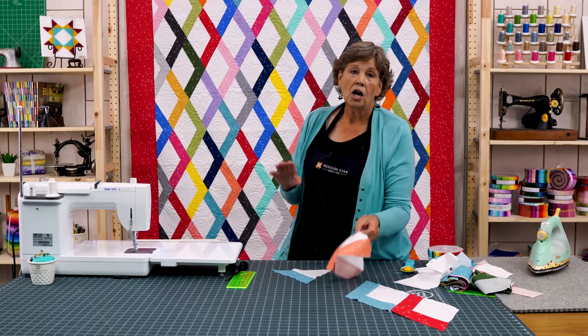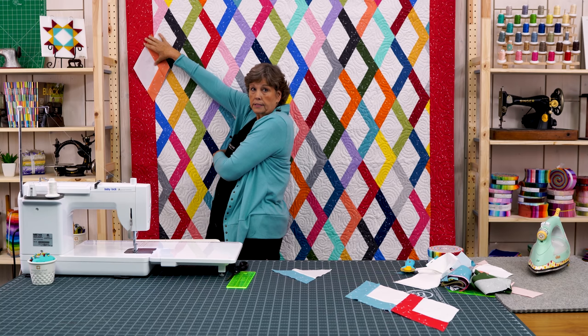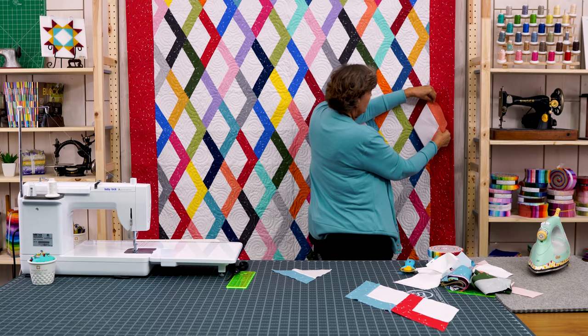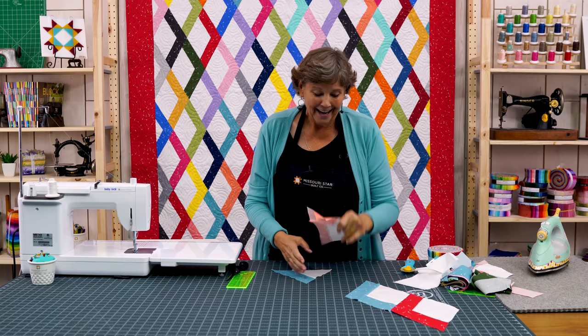All right, now let's talk about these sides, because our sides of our quilt out here, see how these go like this? You can see that this was the block that I started with on the side, but it comes way over. Well, we just trimmed these off. So we just trimmed these straight right here. And on this side over here, they're again doing the same thing, but you're gonna trim most of your color off. So you can do that. Now you can leave them whole and bind like this. I chose not to. I just thought it would be easier to do it this way.